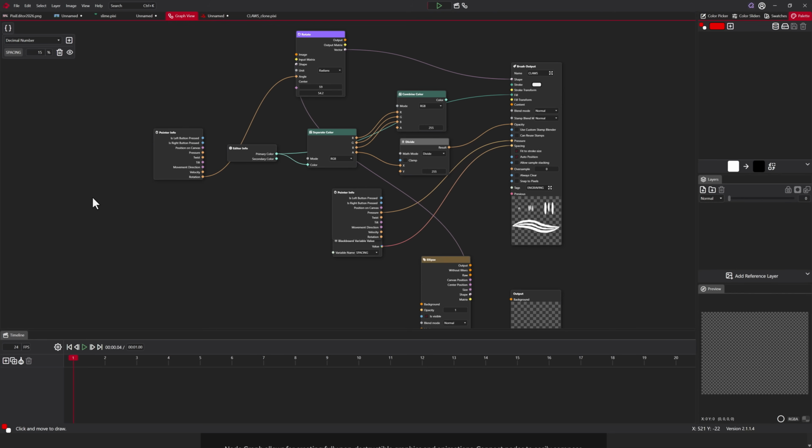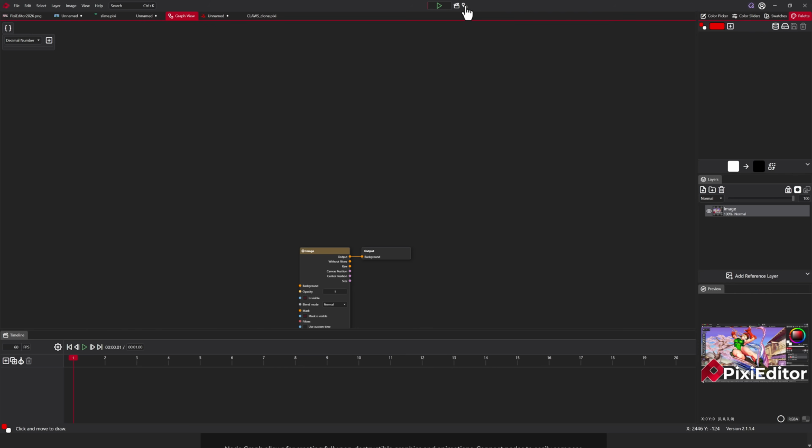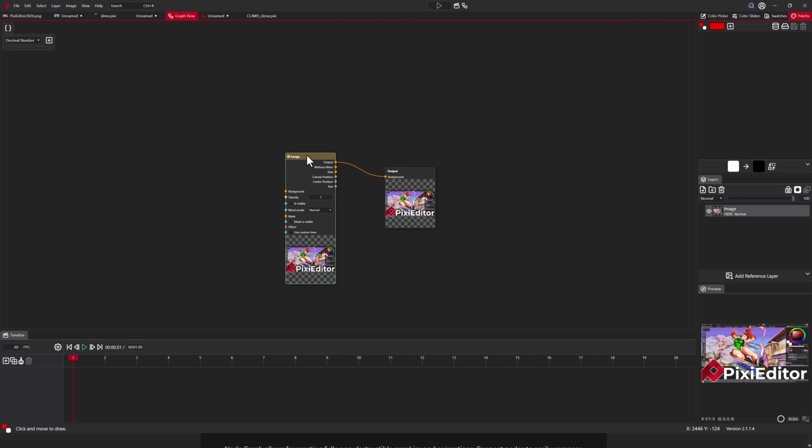So essentially, that is it. This is an application that does a ton. Again, you've got tools here for doing traditional painting. You've got tools here for doing your drawing tools. You've got tools here for doing vector graphics, pixel art, you name it. And then you've got this graph-based system behind the scenes. So this is just an image that's been opened up. It even has a simple graph. So that's what everything you're doing is feeding these graphs as you start working with it.